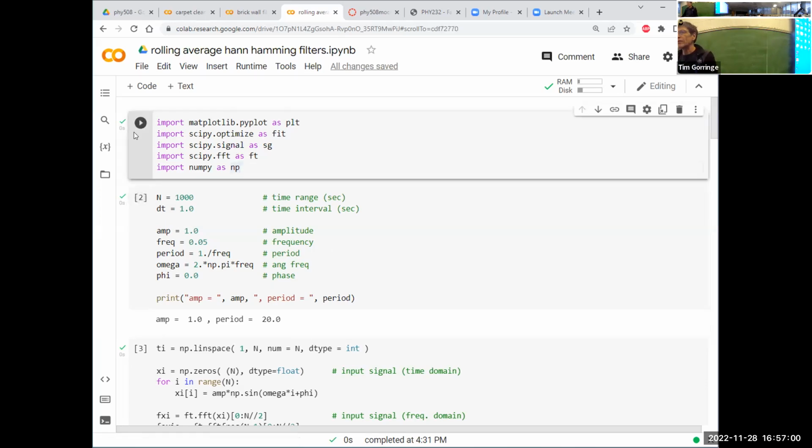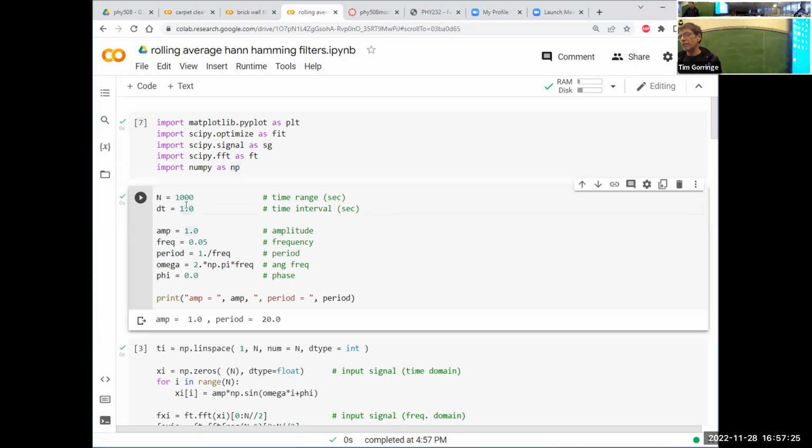So you can see here that I'm importing the signal package in SciPy, and I'm also going to import the Fourier transform package, so we can look at the signal in frequency space as well as in the time domain. And then I want to do some plotting, so I got matplotlib.